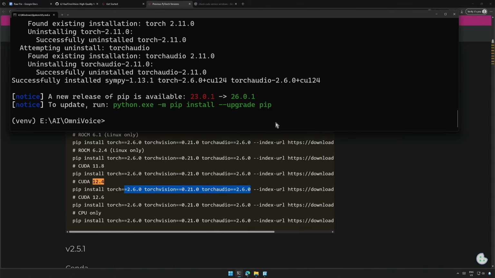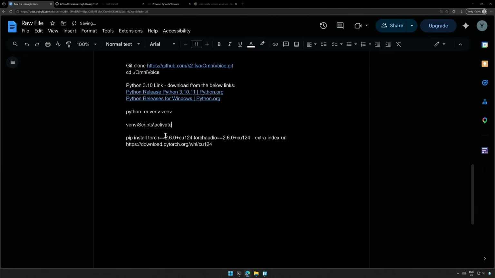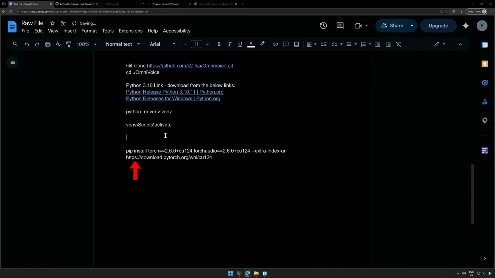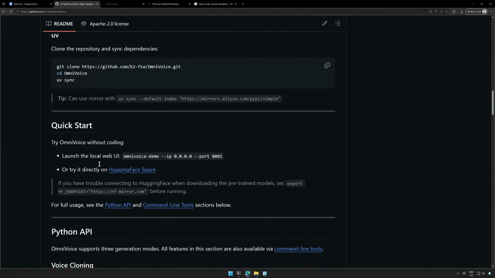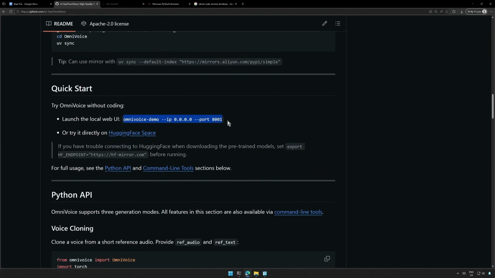After a few minutes, the process was completed. I have noted all the commands, and this command is for CUDA 12.4. You can use it if it matches your CUDA, or else I showed you how to find the correct pair of Torch and CUDA for your computer. And this link should help you find the old versions. Now I will launch the program using this command.